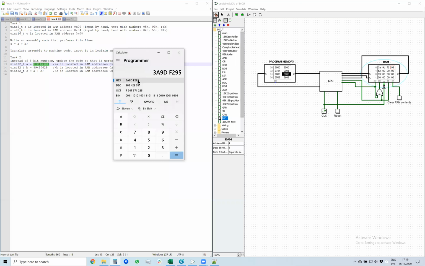That's option number 2, and I'll just write it in. So the bottom part, 95, goes here. Next part F2. Next is 9D, and next is 3A.